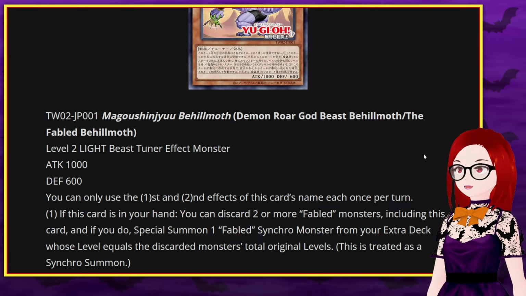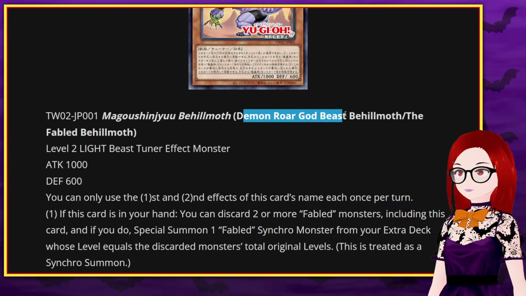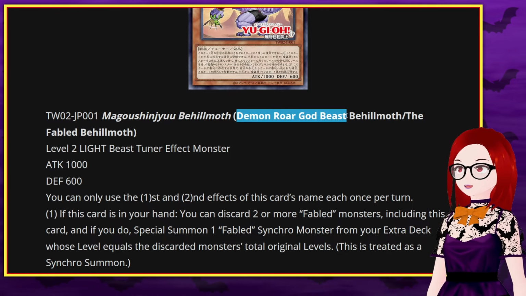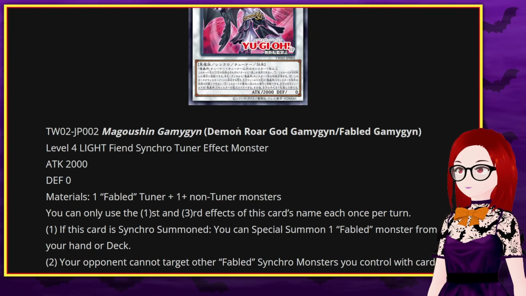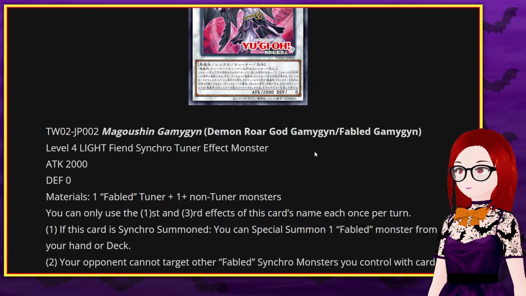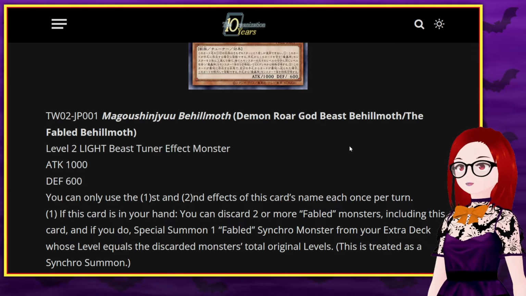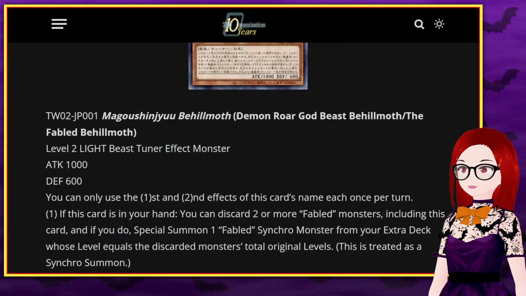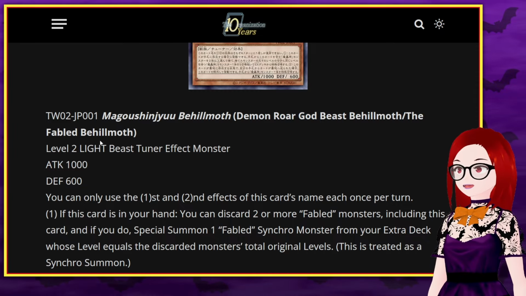The Fabled Behemoth. What is this? Is that what these things are called? They are. Holy moly! Is that what Magushin? That's a weird translation. Okay. The Fabled. Why even bother including this then? If it's just going to be called the Fabled. I guess just for the trivia.